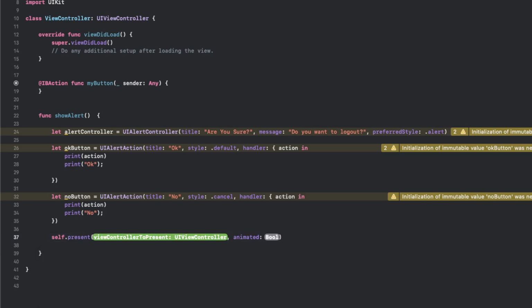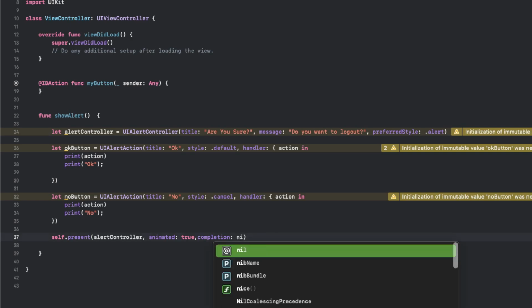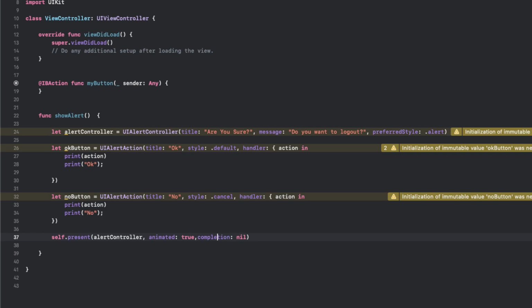Now in the first parameter we'll pass alertController. In the second parameter it says animated, we want true. We have another parameter also, which is completion. It will let you know whether it's a success or not. We are not interested in that, so we'll go with nil, and that's it.